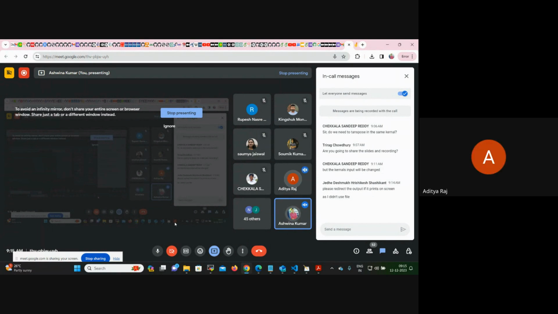As long as your code is working, like I already told over email, I got around 30 emails, it is not bothering me how you are taking input, from file or not. So it's not a problem. If the output is coming correct, that is fine. But it is going to be a little painful for me, as I have to do some extra work. That's it.